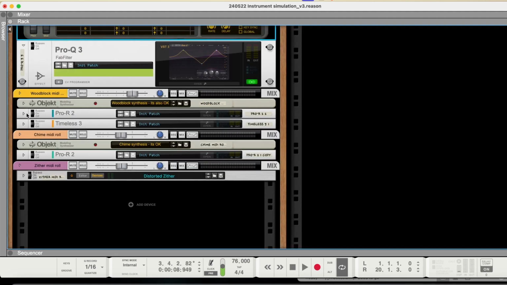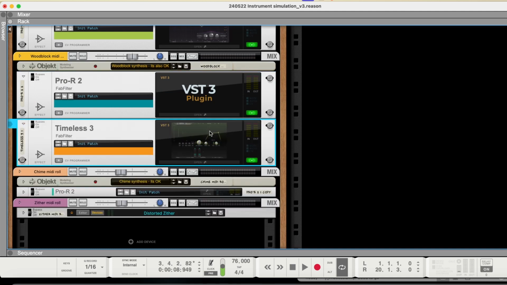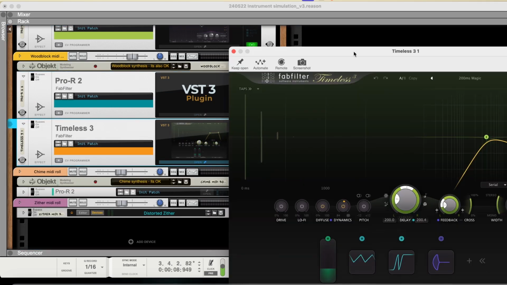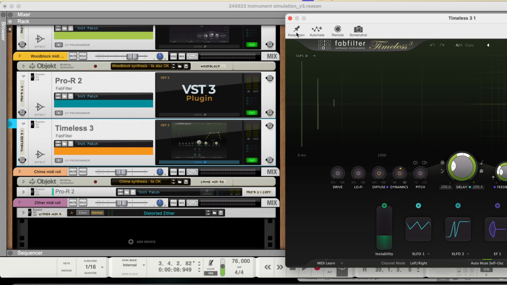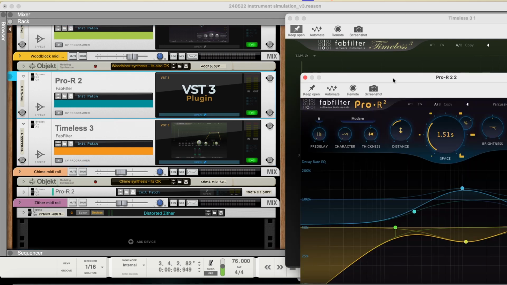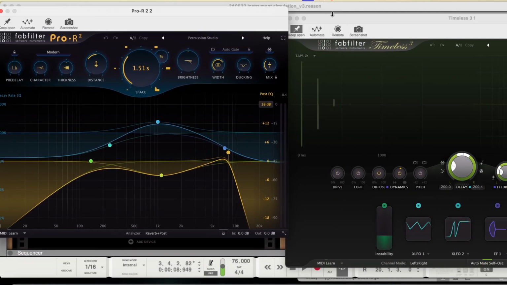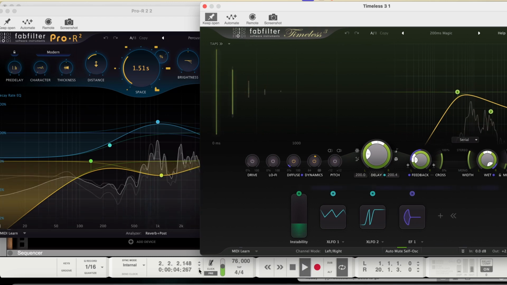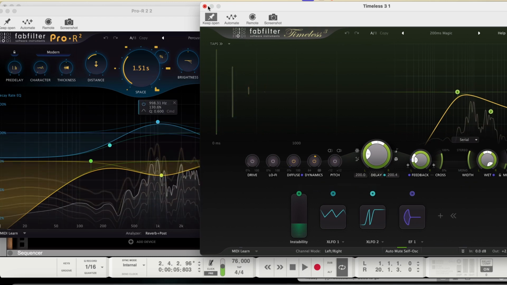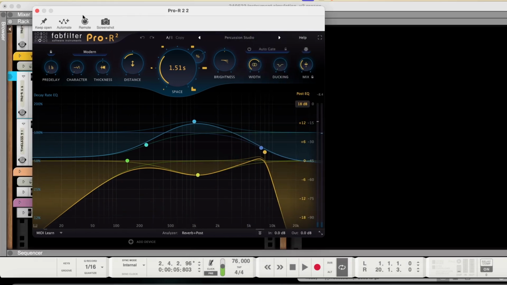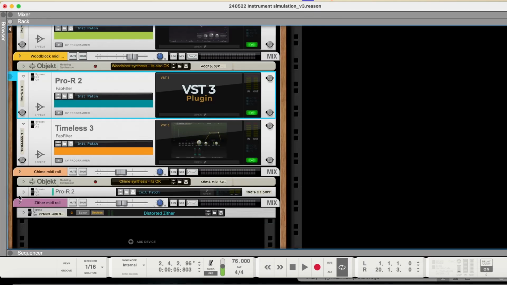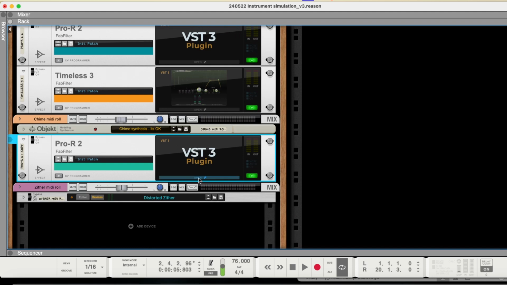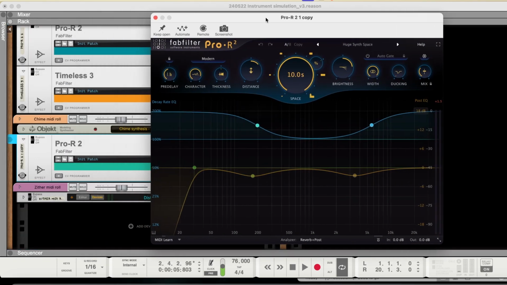Oh, and by the way, I did a little extra processing. For the woodblock, I added some delay and reverb. For the chime, I added some juicy reverb.